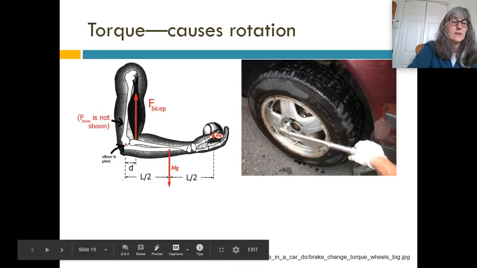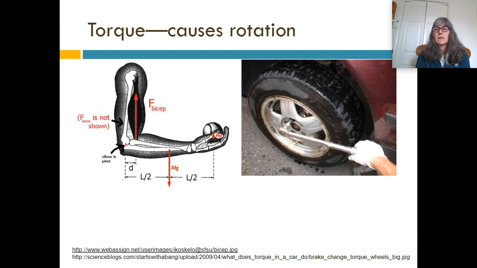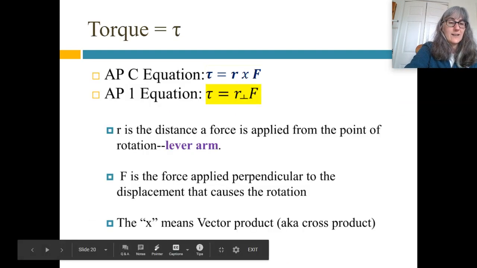Next up, torque. Torque is the rotational analog of force. So torque is related to the amount of force that there is, but also to a lever arm. Looking at this lug nut here, if you just take your fingers and try to pry off the lug nut, you're not going to be very successful, hopefully, if it's not too loose, which is why you use a wrench. So the wrench has a longer lever arm, which makes the amount of force that you're going to use in order to turn the wrench be less. And that's one of the things that we're going to take a look at today.